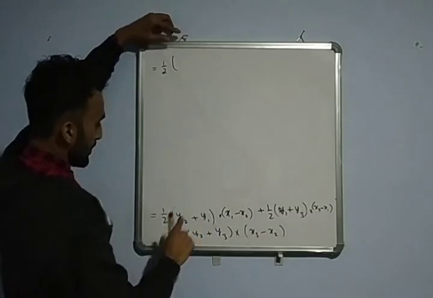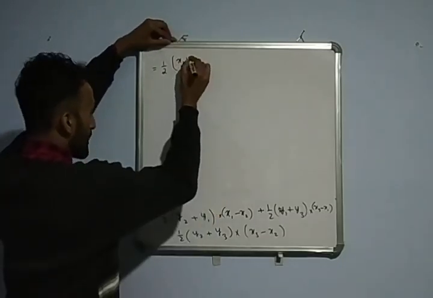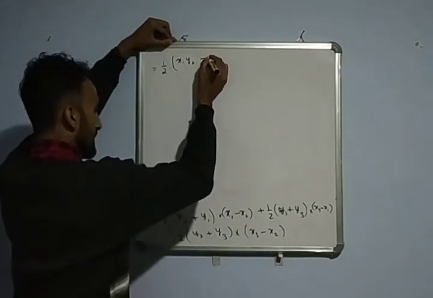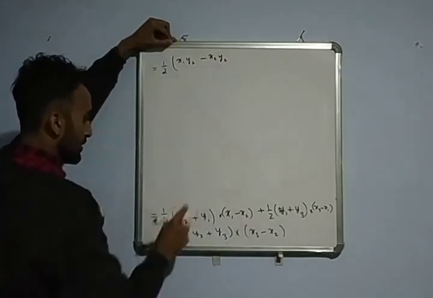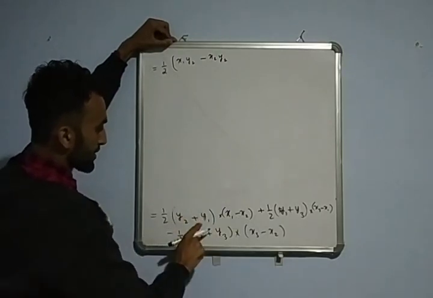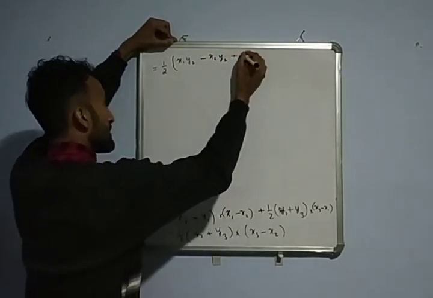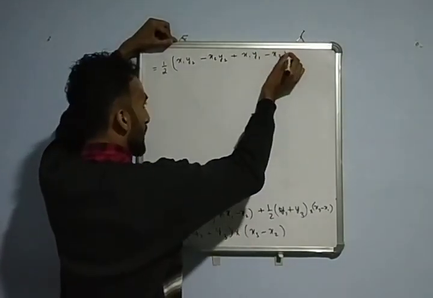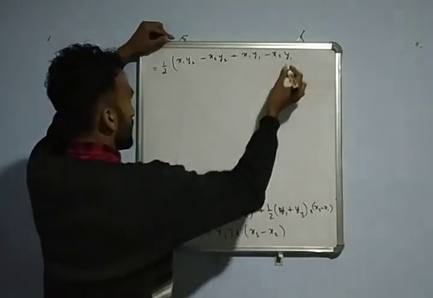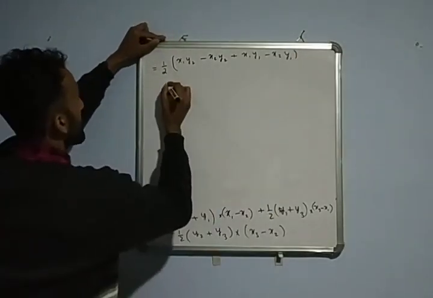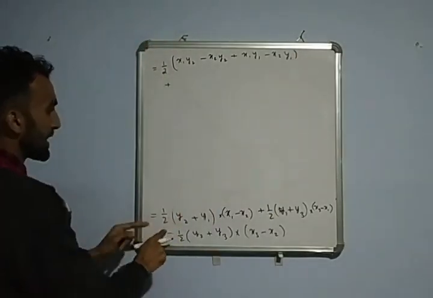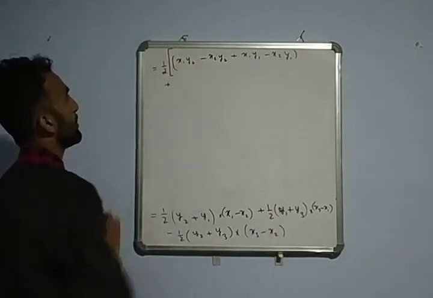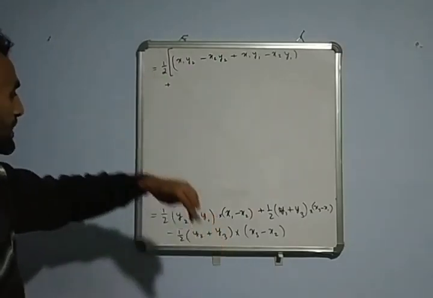Now y2 will multiply with x1. So I can write x1 y2. Now y2 with x2, minus x2 y2, because plus into minus is minus. Y1 into x1, I can write x1 y1, plus into minus is minus x2 y1. Now this one is with the half plus. There is a half, there is a half, there is a half. So this half I will take common beforehand so that I don't have to write half again.